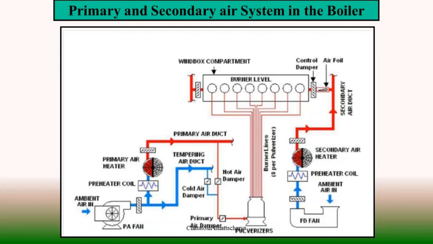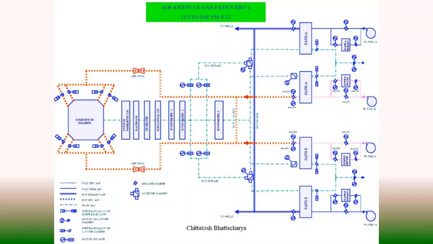Igniter fans are providing the initial air requirement for igniting the oil within the furnace, because in that case, if we supply the full air, it will cool the furnace, and the flame cannot sustain. So naturally igniter air fans are provided to supply ignition oxygen with the secondary fuel like oil.